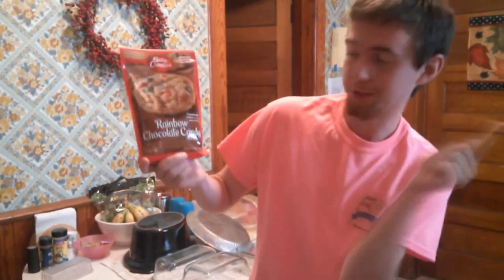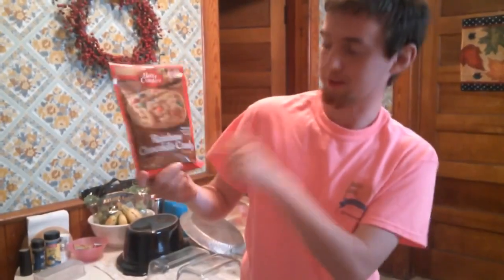Rainbow chocolate candy cookies. We're not going to be baking cookies. We're going to be baking them next, okay?